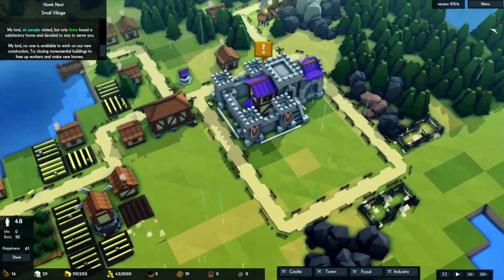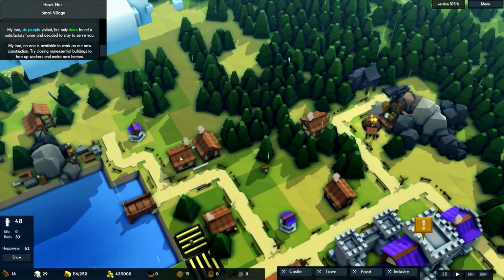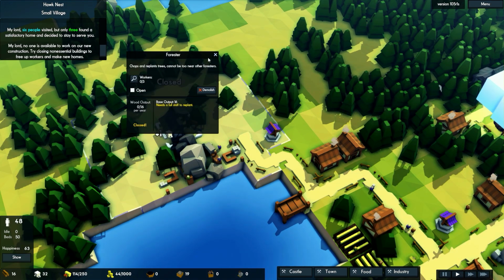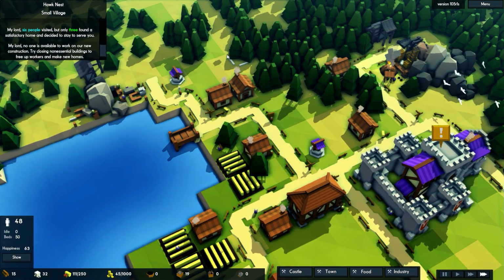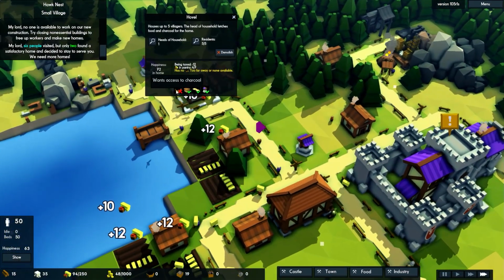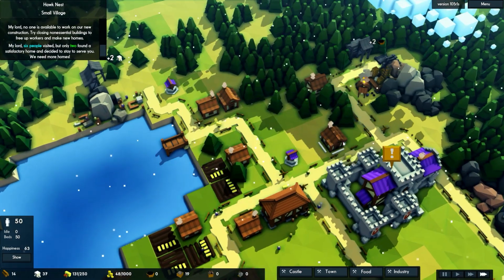Alright. We're also going to have to temporarily close down a building for more workers real quick. I'm okay with taking down the forester's hut because we have enough wood, essentially. I mean, 15 wood is plenty for what we're doing. The charcoal hut is doing okay. How are you guys doing on charcoal? Not crazy well.